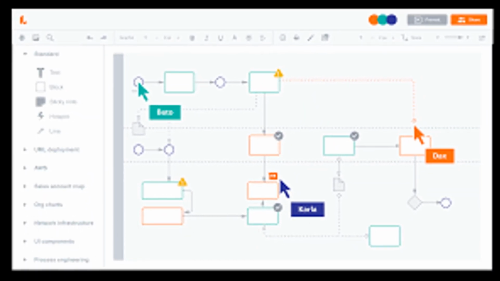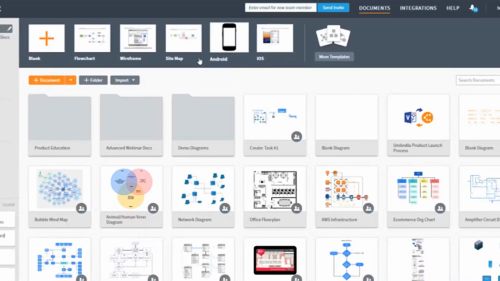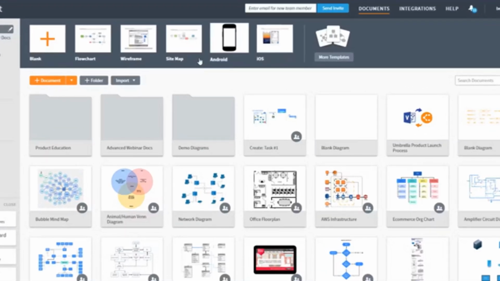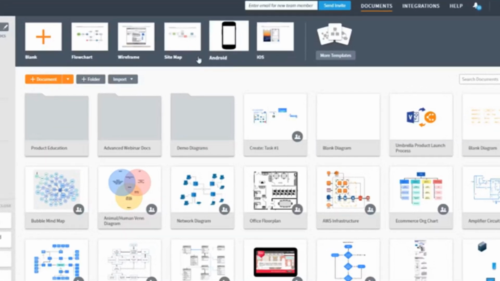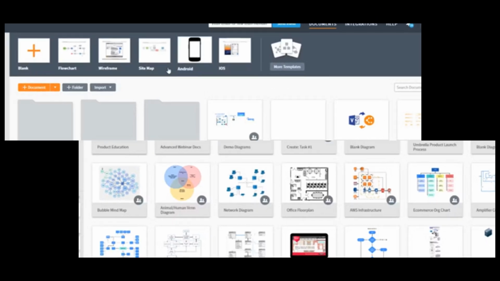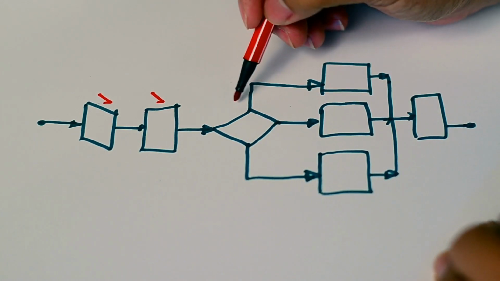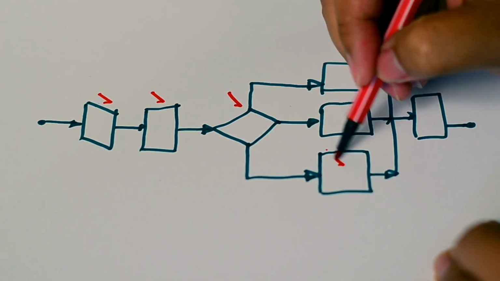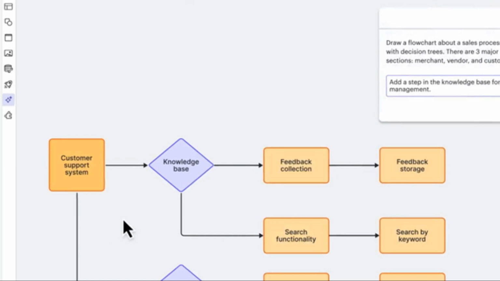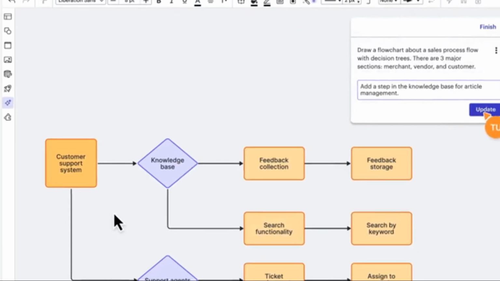We're starting with a template today to make things easy and intuitive. Templates help you get a head start on your projects. You'll notice a library of options, flowcharts, floor plans, and more. Each template is designed to save you time. This is where your creativity gets to shine. Customize each element to fit your needs. Let's start with a basic flowchart and build from there. Watch how easy it is to create something amazing.